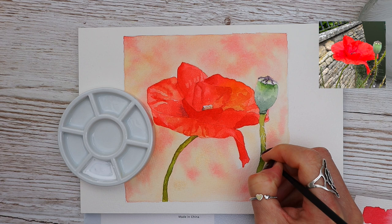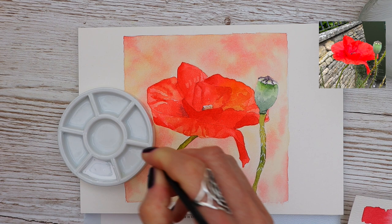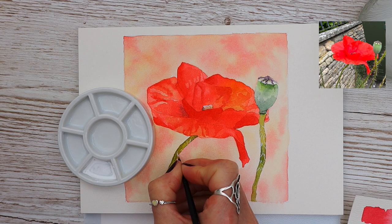Now don't worry that they look a little bit too stark at the moment, because when they dry they will dry a little bit lighter and look a little bit more natural. So I'm just following roughly the pattern that I see on my photograph. Just take your time and apply them all the way down the stem.